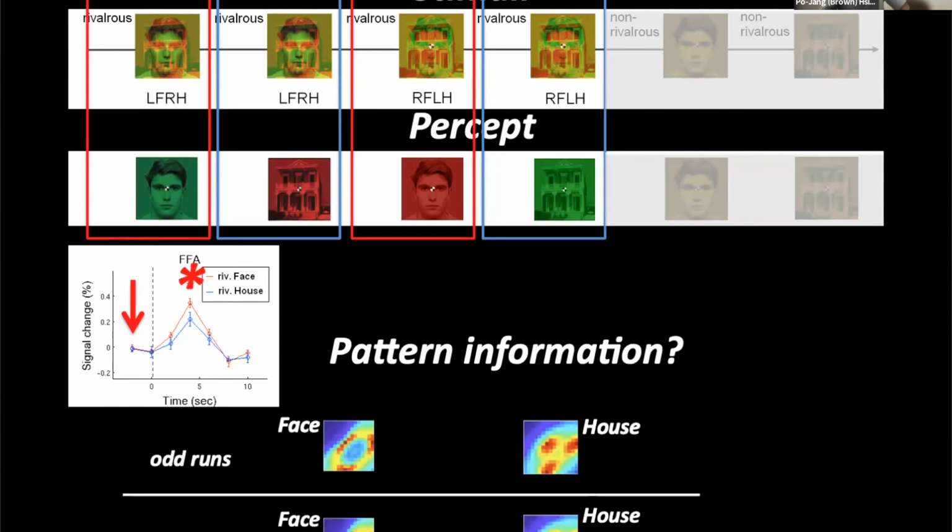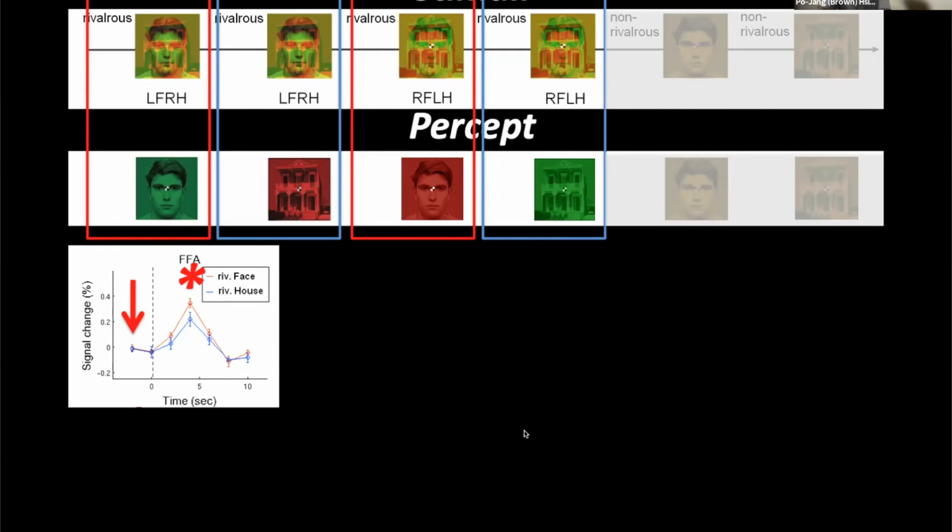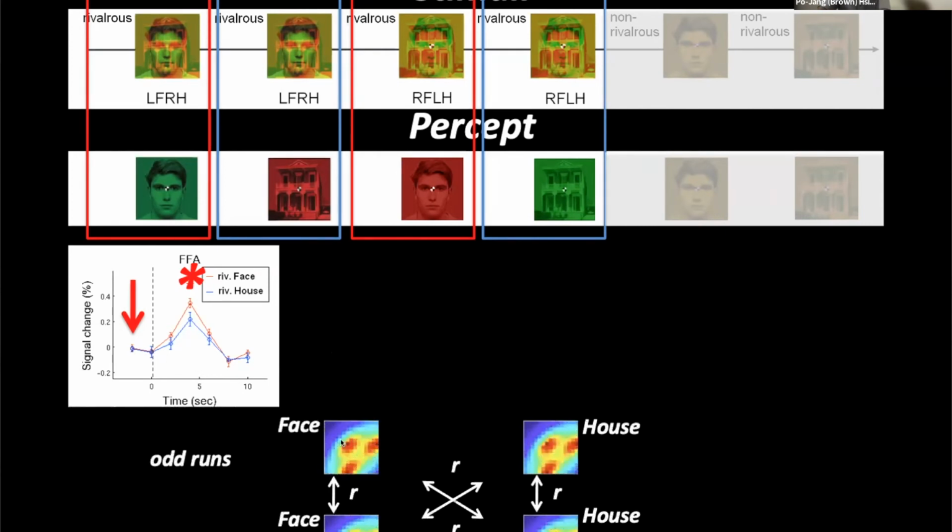So here, we basically use Haxby correlation. We split the data into two halves, and we check whether this area responds differently to face or house. If it's responding differently to face and house, we should expect the within-category correlations to be stronger than the between-category correlations. So we can take within minus between, and if the value is greater than 0, then we know that this area is responding differently to face and house. Another possibility is that this area doesn't care whether it's a face or house, and in that case, within minus between will be 0. So the greater this value, the more differently this area responds to face and house.